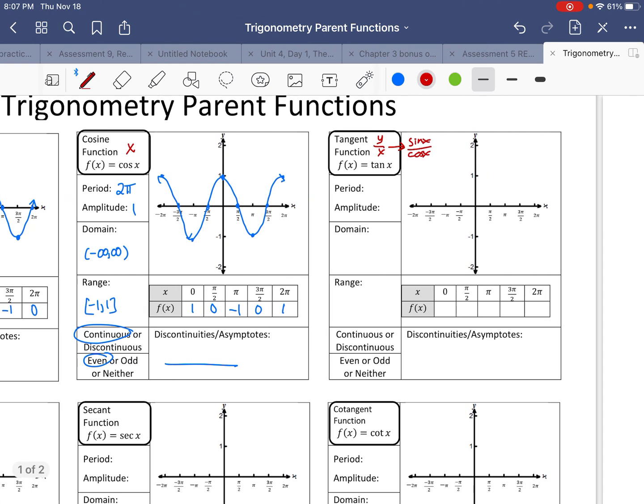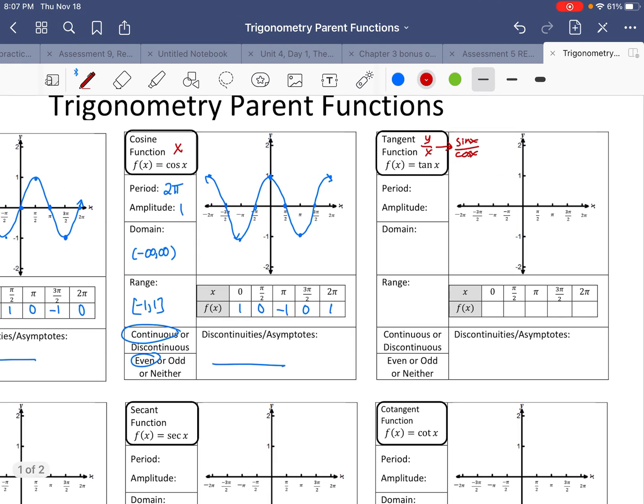All right, so let's take a look at that. Anytime the cosine is 0, I'm going to have a problem because I'm not going to be able to get an answer. Whenever the cosine was 0 and we were trying to do the tangent, remember we would get undefined. Looking back here, the cosine being 0 happens here and here, and also there and there. All those places are going to be undefined. And when a place is undefined on a graph, we get an asymptote. So let's draw some asymptotes at pi over 2 and 3 pi over 2 and so forth.